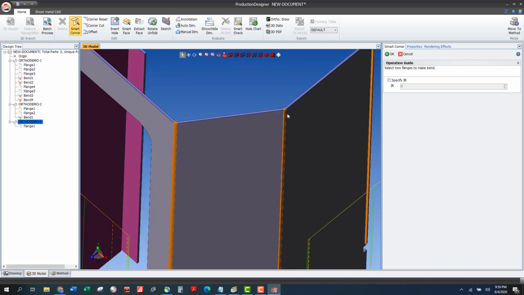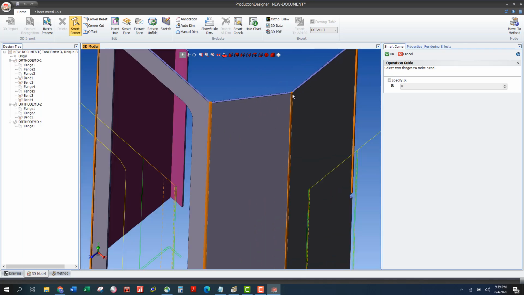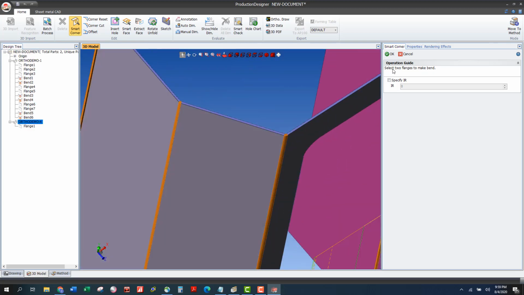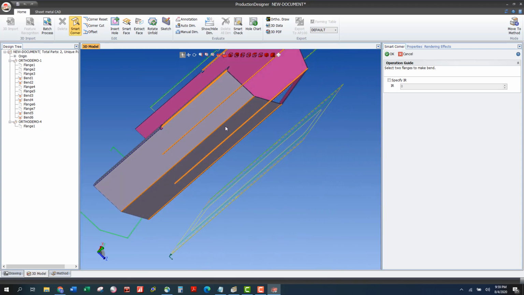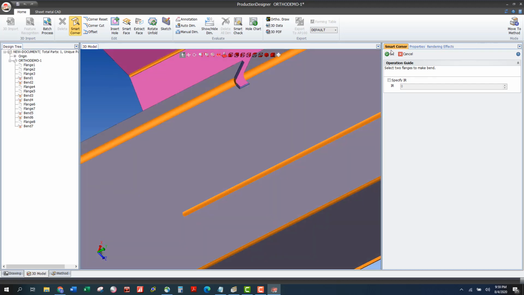Do an add bend, and you can see it's going to add that in for us. Come over to the other side, do the same thing. Add our bend in there. And down here on this last flange as well.